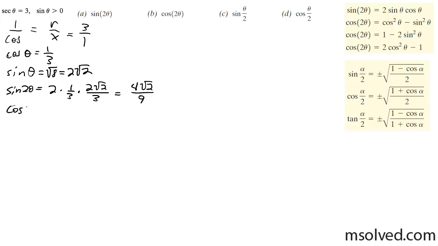The cosine of 2 theta is going to be equal to cosine squared, which is 2 root 2 over 3 squared. It ends up being 1 over 9 minus 4 times 2, which is going to be equal to 8 over 9, which ends up being negative 7 ninths.